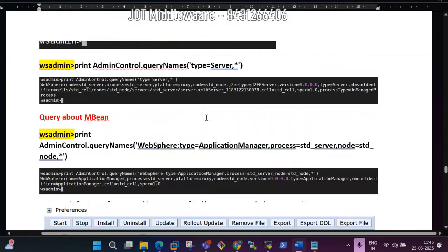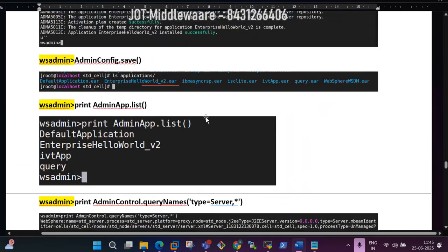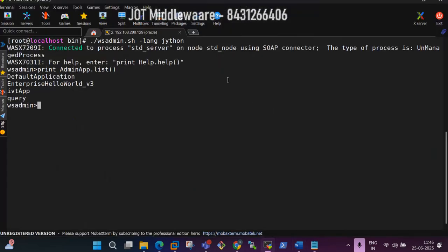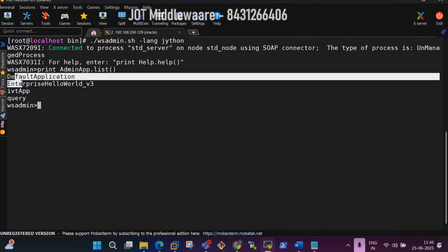Where is uninstall? Yeah. I can give print AdminApp.list. So it will give me the deployed applications on this server, right? So I'm passing one command, I'm getting the response.